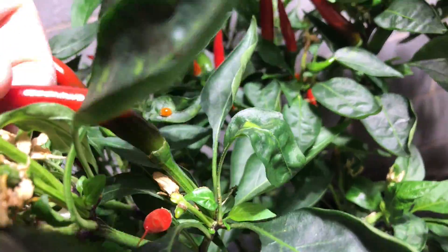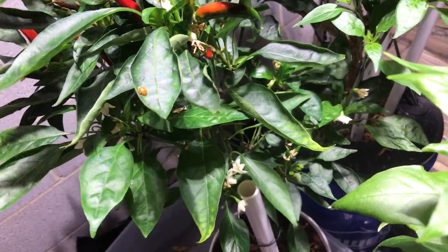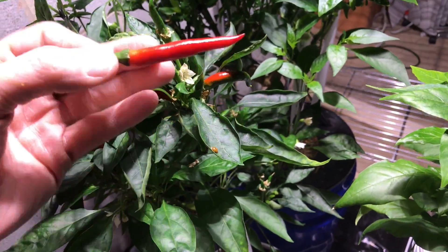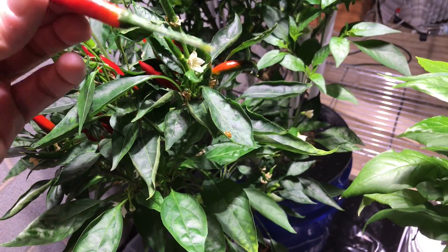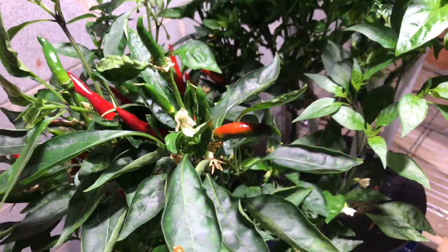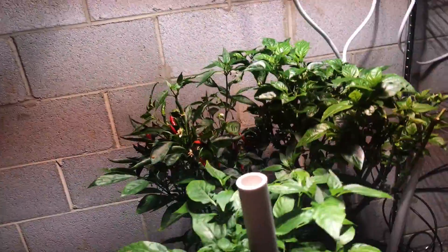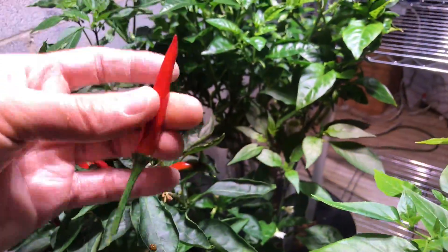Some still have a little bit of green, there's some fully ripe — like that one, at least ripe enough to test. Yeah, this one's good. Let me pick this guy here. Oh, a ladybug! It's nice and firm. I need to go ahead and pick these others — that will help the ones that are green turn ripe. Anyway, let's go ahead and take this up and cut it up and do a taste test on it.